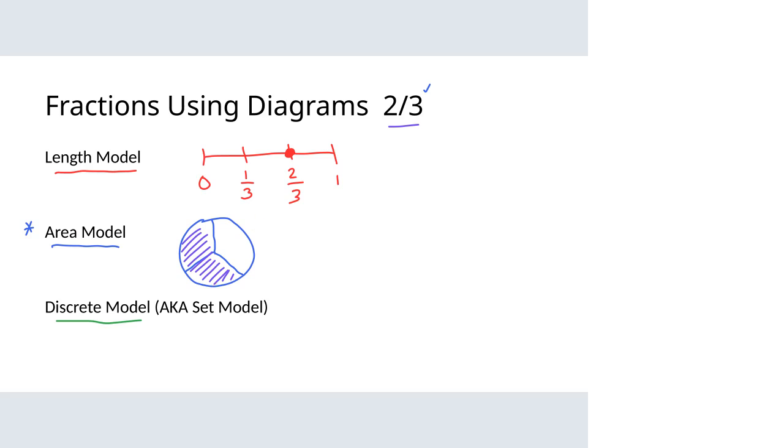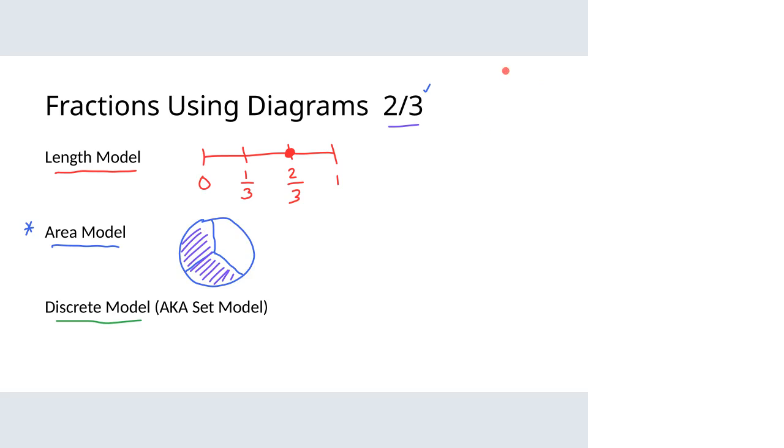If you have any questions about these models or why we've drawn something the way we've drawn it, please don't hesitate to ask. Discrete model. This one's a little bit unusual for folks because it's just not something you see that often. With the discrete model, we are going to make a picture of what 1 looks like, and then we're going to identify our fraction inside there. That's kind of the same thing we did in the others, really. We identified what 1 looked like, and then we showed 2/3 inside it. And now we're going to do that with our discrete model.